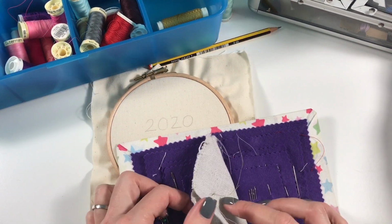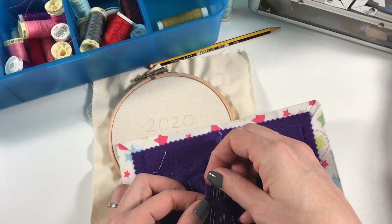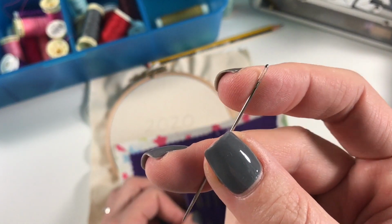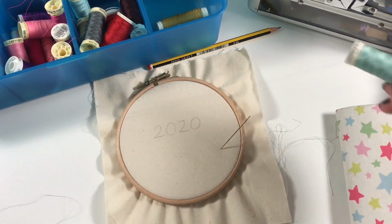And then as I'm going to use sewing thread, that's going to be quite a thin thread. I'm just going to use a longish, thinnish needle with not too much of an eye. Then find the end of your thread.